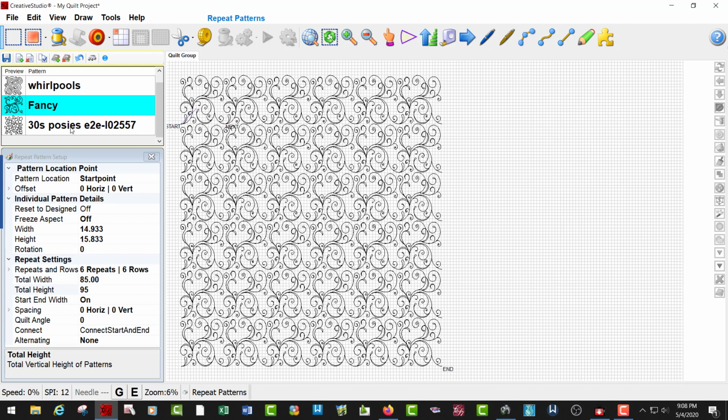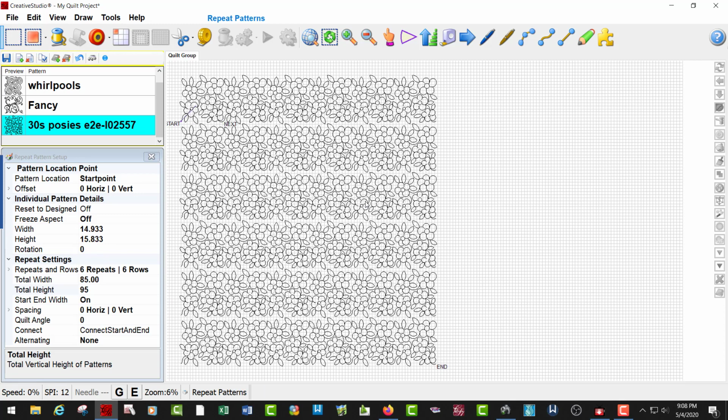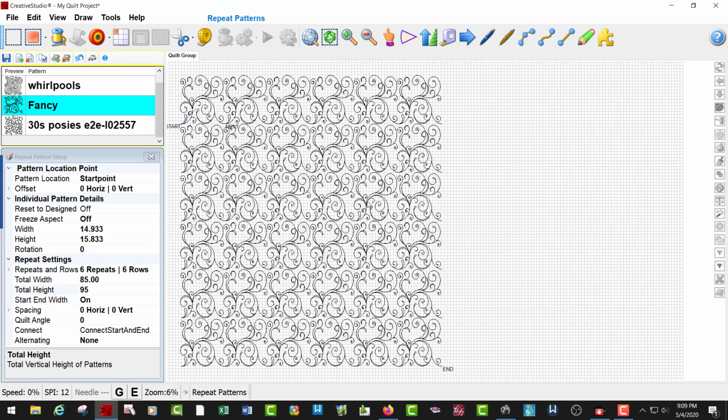And here's a 30s posies pattern. I'll select it, click on the transfer pattern to boundary icon, and there they are. Now it would need to adjust the vertical spacing on this one. So that's how you can preview, and the whole thing is once you did this, if you needed to send this to a customer, I'm going to put this fancy pattern back in there because I really like that pattern. And by the way, that fancy pattern is a pattern by Lori Thomas. So I'll click on this transfer pattern to boundary and put that in there.